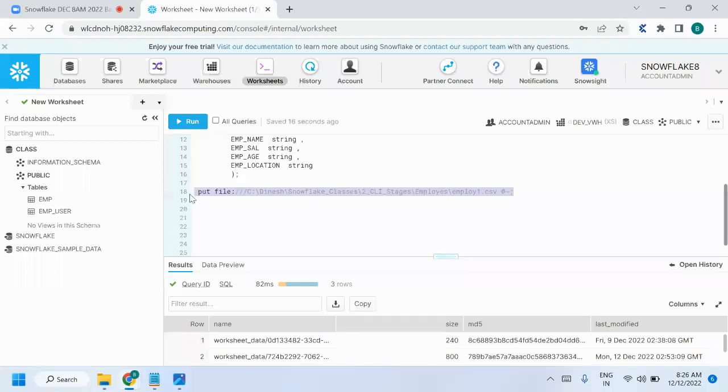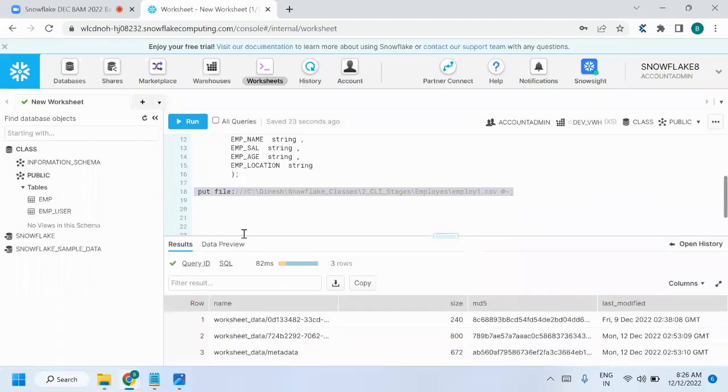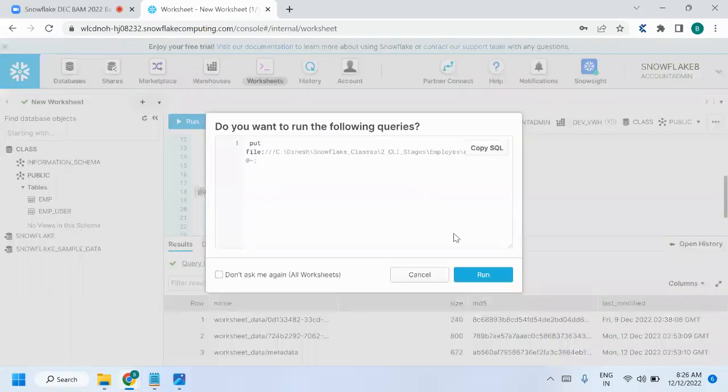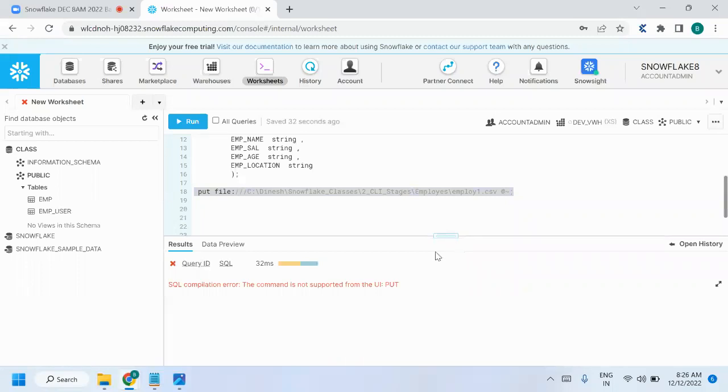Now observe this main important thing. If I try to run this in our user interface, this is our user interface, right? When you are trying to run this here, observe, is it going to run or not? What is it telling? See this, command is not supported from UI.